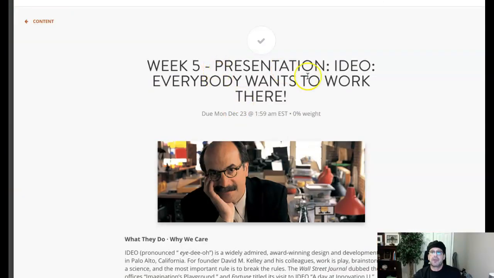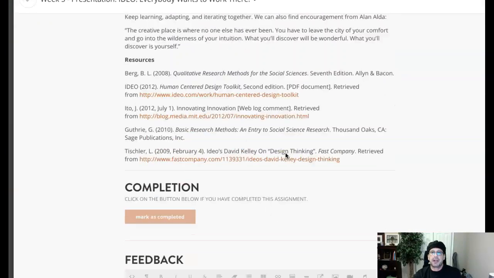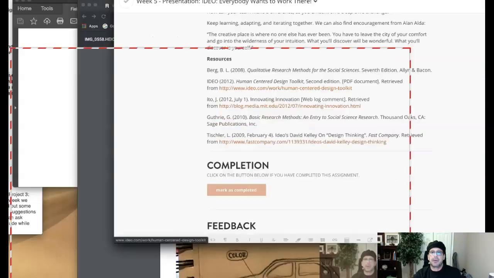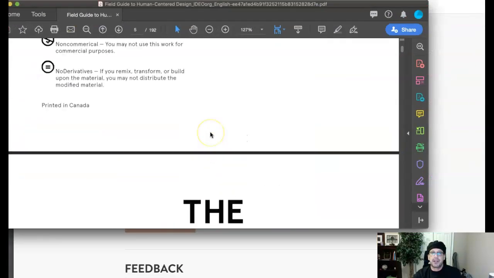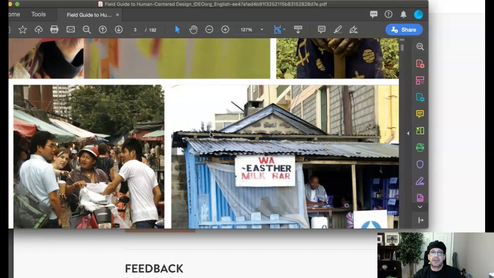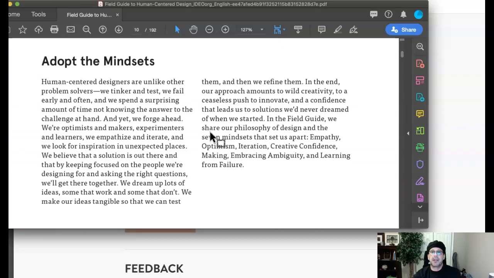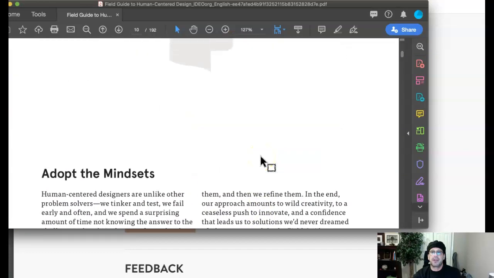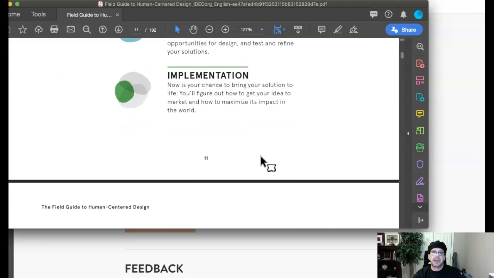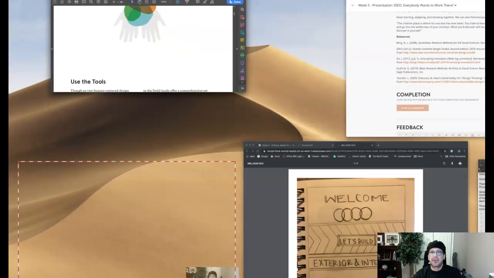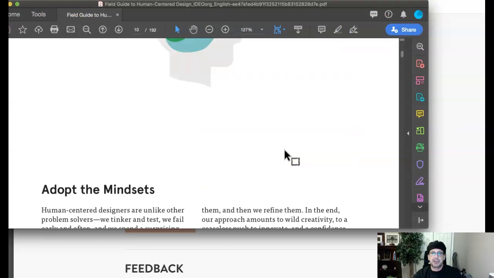So this is the week 5 presentation. I want to jump all the way down to the bottom, and this is the ideal human-centered design toolkit. I want you to download this. That's this right here, and read it. It's not short. It's over 100 pages long, but they're really succinct, quick little pages to read. That's it right there. That's one page. So you literally get through it in an hour, but it really describes to a very high degree how to successfully adapt any project to human-centered design.